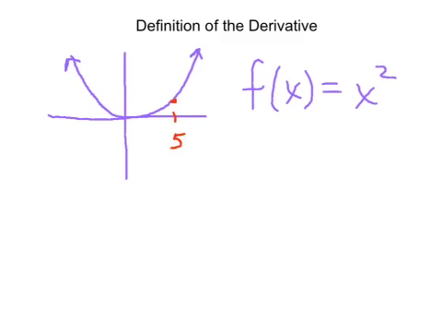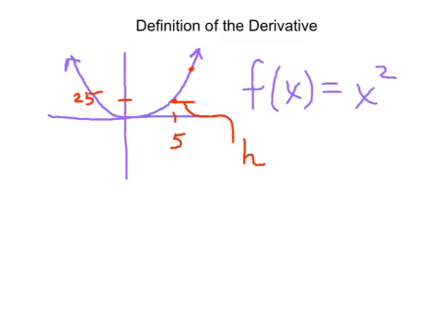So it's a point right there, and the y-coordinate at that location is 25. The axes aren't to scale, but that's not important. And the way we're going to get the slope right there, because the slope's always changing, is choose a second point further away. And I'm going to mark it up there. And it's actually h units away horizontally. And h right now could be 2 or 3 or 4, but we're going to make h shrink to 0. And as h shrinks to 0, it's going to move that second point closer and closer to the first point, and we'll get a better and better estimate of the true slope at x equals 5.